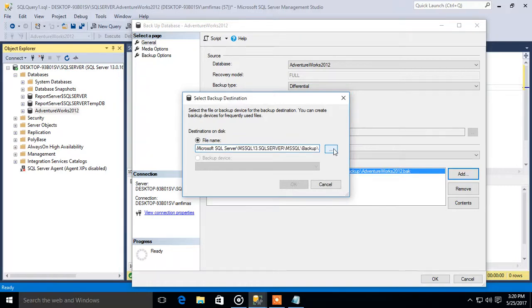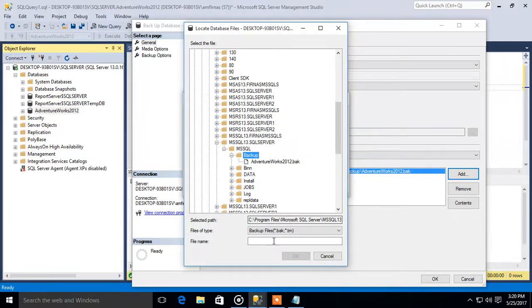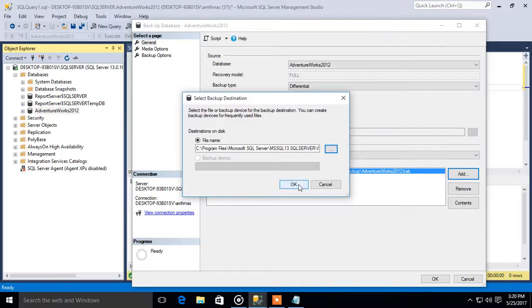You go with the default directory. If you want, you can change it, no matter. I'll give the name as differential adventure backup.